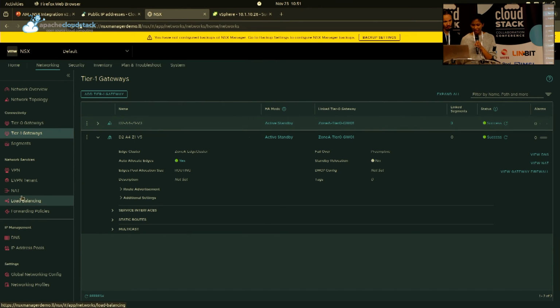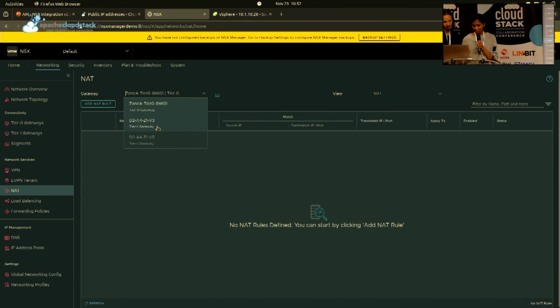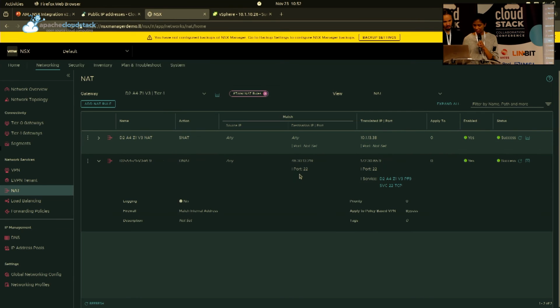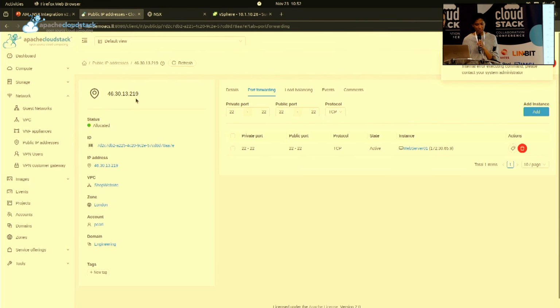Having added that, let's go to the specific segment, tier 1 gateway, and you see the port forward rule being added for port 22 for the given public IP, which is 219.